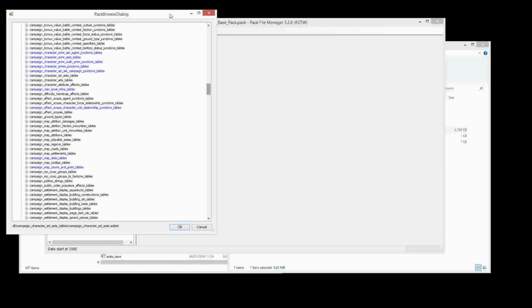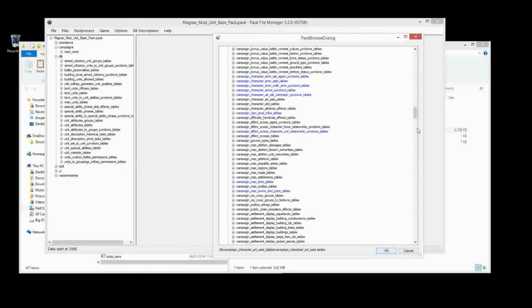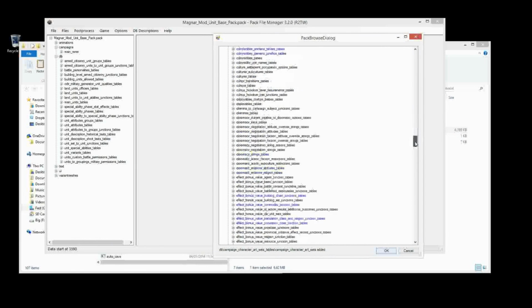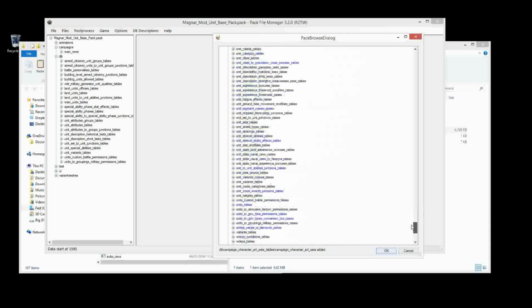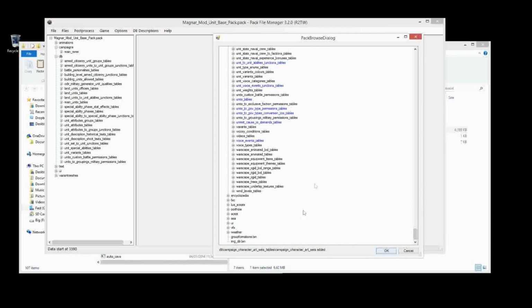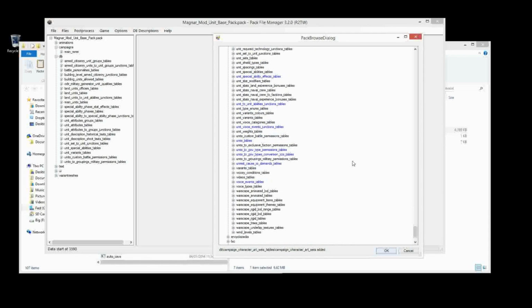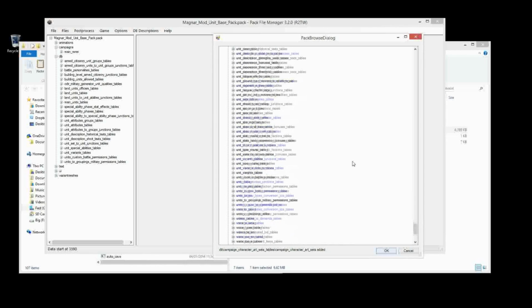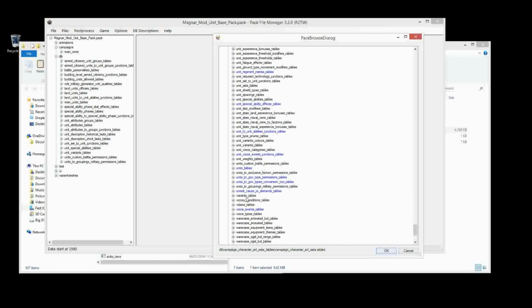And the 4th one we'll need, because we haven't added it previously, isn't specifically for generals, but you'll also need it for modding other types of things in. It's called variance tables, so right click that as well. So now we've got all 4 tables.